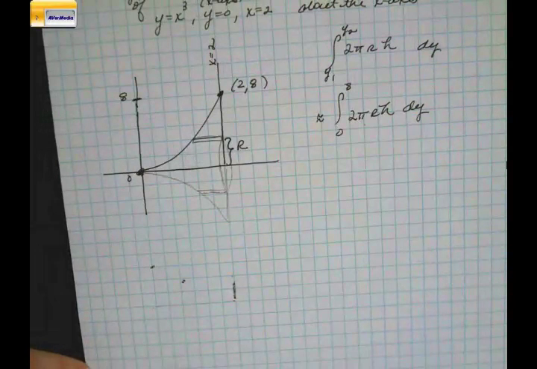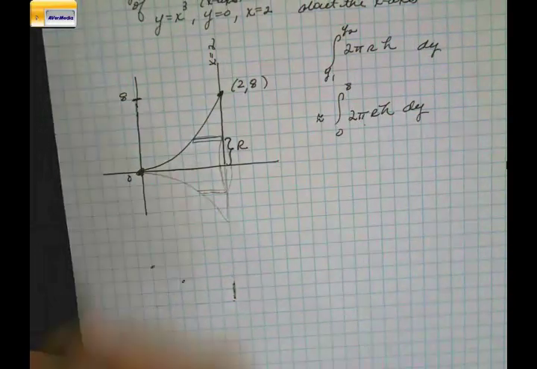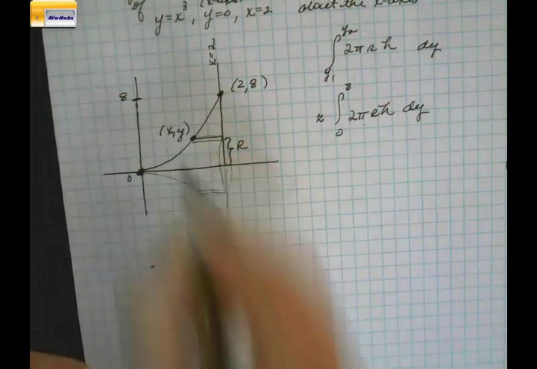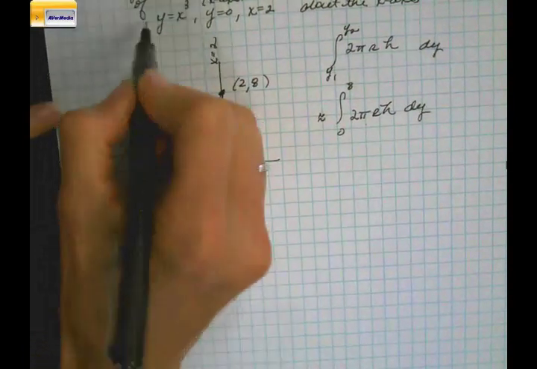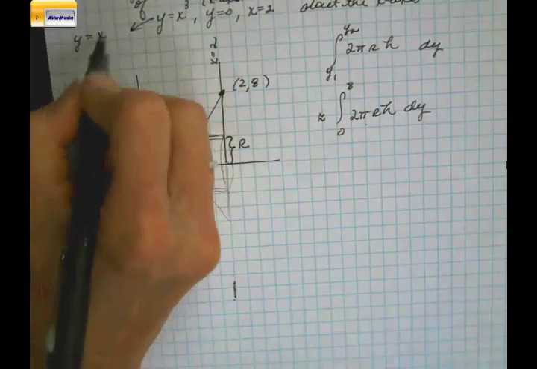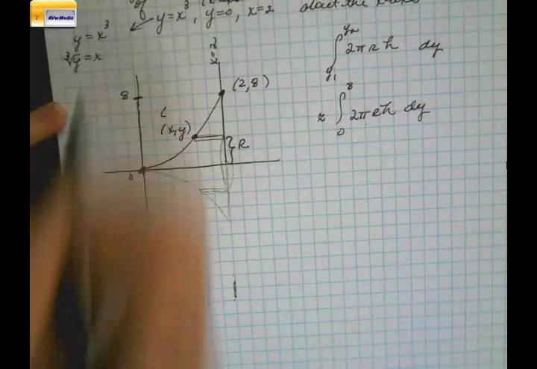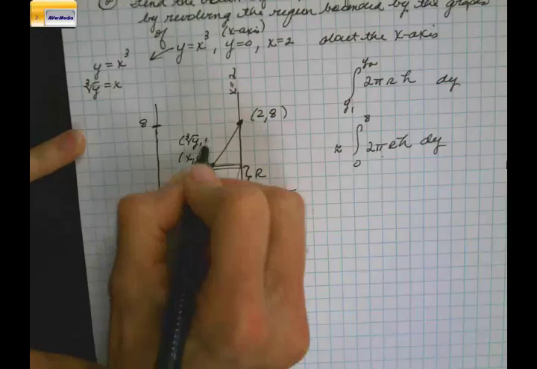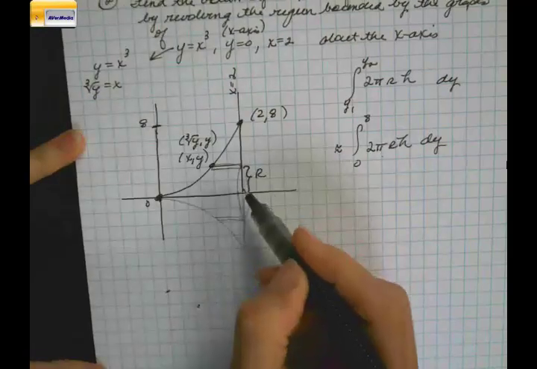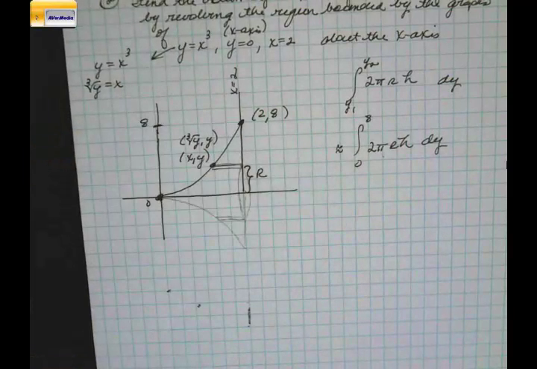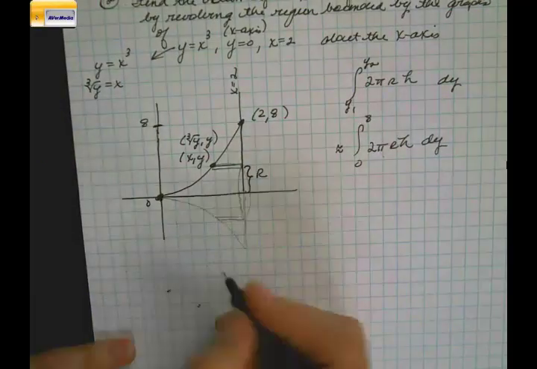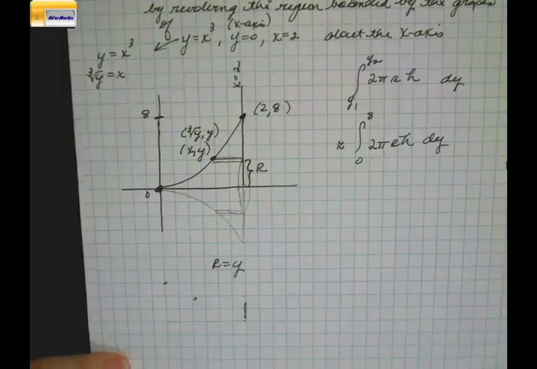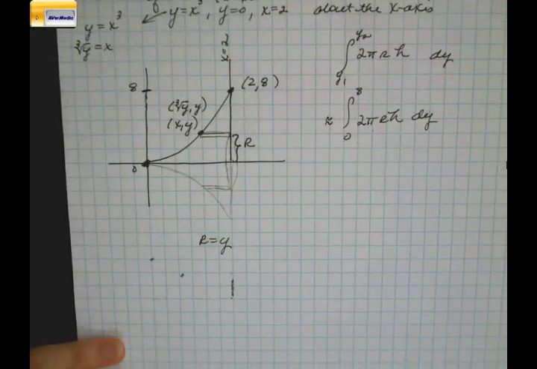We don't know how high it is, right? It's moving. But if you want to look at this ordered pair, this is an ordered pair x, y, but everything must be in y. So what is x here? If y equals x cubed, you take the cube root of each side to get x. So this is the cube root of y, y. So the radius is this height, or the distance this cylinder is from the axis of rotation, so it's just y. And that'll hold pretty true whenever you're rotating around one of the axes, the standard x or y axis.